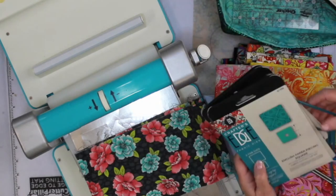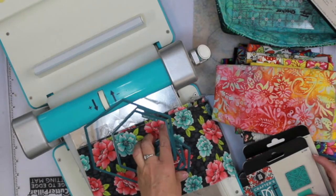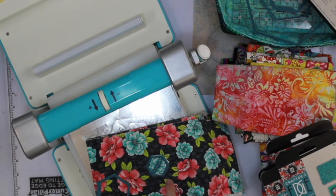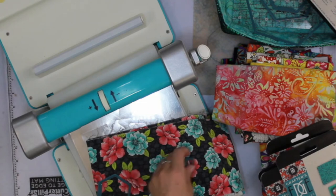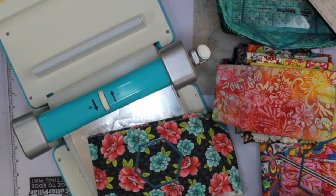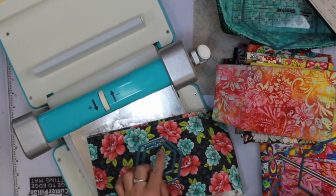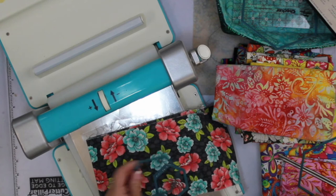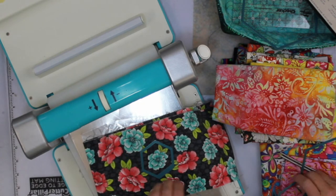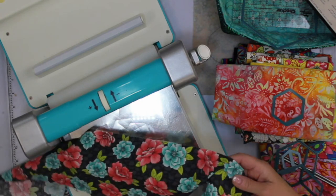I hate to open the English paper piecing dies to do this, and since I do have all of the equivalent sizes in this set, I'm just going to use this set to do that. And this would be the stabilizer size, and the stabilizer size is what you'll actually see when you're done. So this one would be too small to show that whole flower. So this seems really, really big, but this is the size of the stabilizer. So that will be what I can pick up by cutting. And then how you position it within that opening is what determines whether or not you get a really cool pattern or a circular pattern from cutting these out. Rather than cutting one out at a time, you can cut first some of your flowers out that are the same.